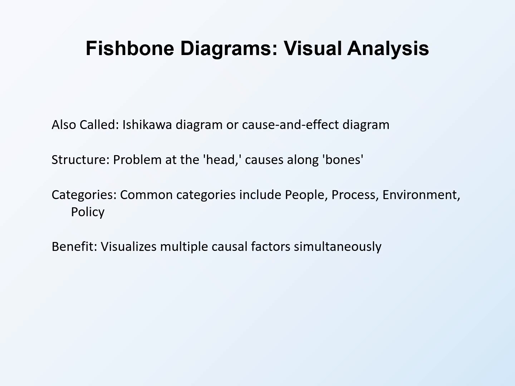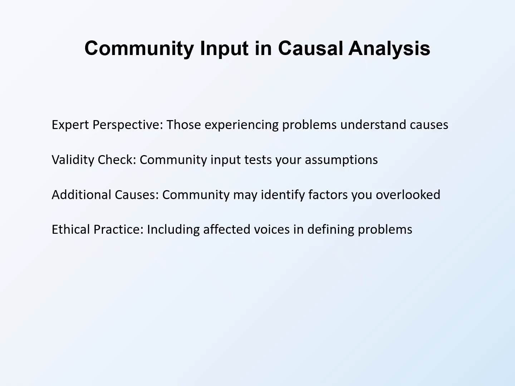This is particularly useful during brainstorming sessions with colleagues or community members. You can then apply 5 whys to drill deeper into the most significant causal branches. Root cause analysis should not happen in isolation. Community members experiencing the problem often have crucial insights into its causes. Expert perspective comes from lived experience.